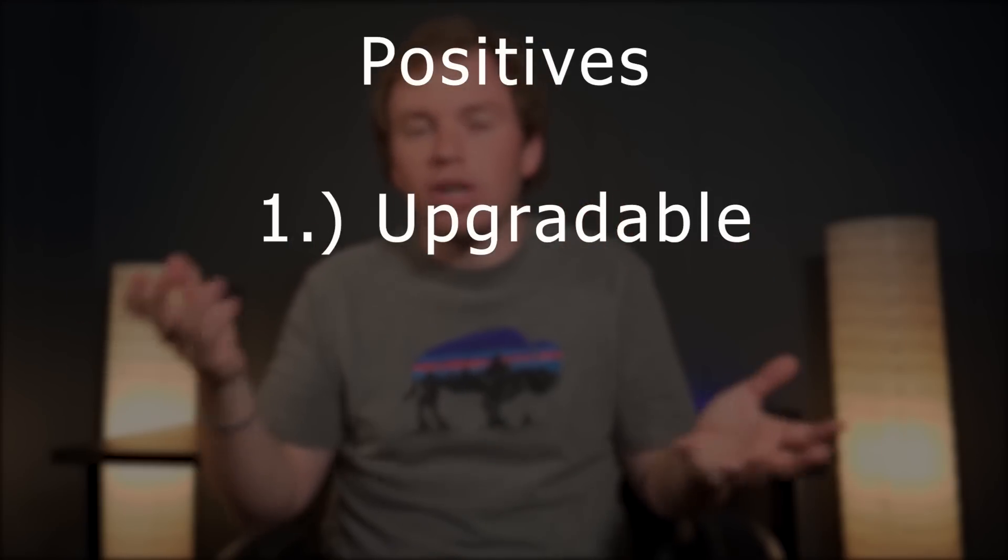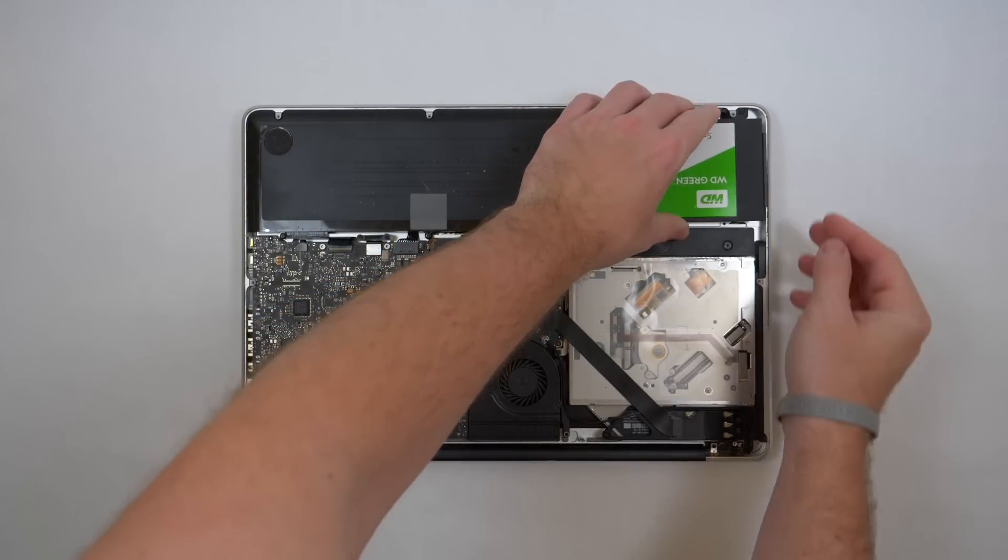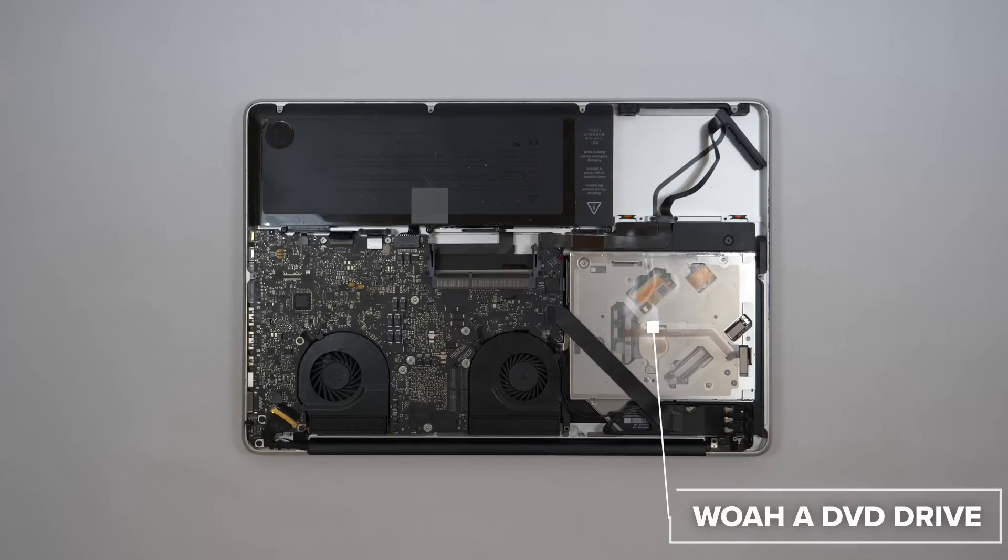So the 2012 MacBook Pro has older hardware and a worse, thicker screen, but there are a lot of positives. One is that the thickness allows you to put in two SSDs, two hard drives, or one SSD and one hard drive however you want — though these are only over SATA, so you won't have the same speeds as a Retina MacBook Pro. If you run them in RAID, an SSD RAID will actually probably be a little quicker than an SSD in some Retina MacBook Pros, roughly matching the PCIe x2 SSDs from 2012 to 2014. The 2015 models doubled the bandwidth with PCIe x4 SSDs, making them a lot quicker. You also get the option to take out the CD/DVD drive, or keep it and buy physical disc versions of software, which are often cheaper than downloaded versions — a penny-pinching perk, but something to keep in mind.